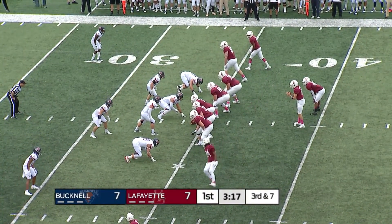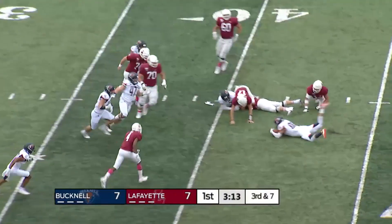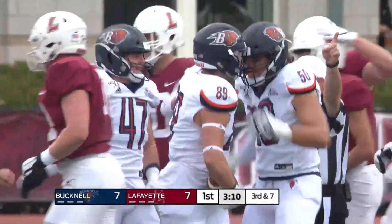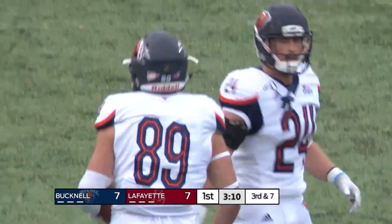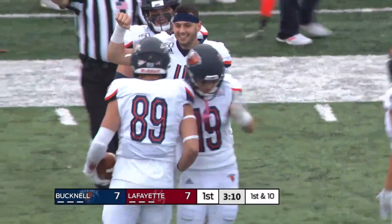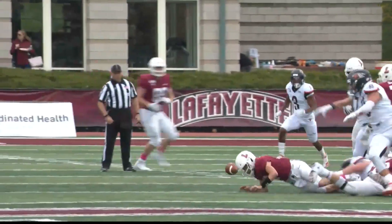Need to get it to the Bucknell 27. He'll send a man in motion to the near side. Pearson not back out there, so here's Shoemaker to pass on third and long — has all day, now he's under duress. He'll drop the ball, it'll be recovered by the Bison at the 42 yard line of Lafayette. Sean Naiman gets his first fumble recovery this year. What a great job by Sean to immediately pounce on it.